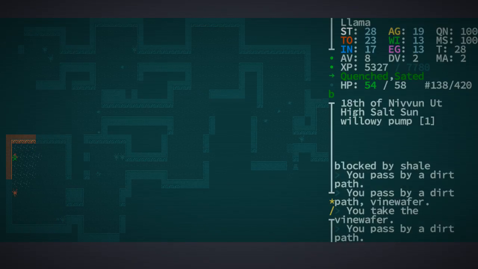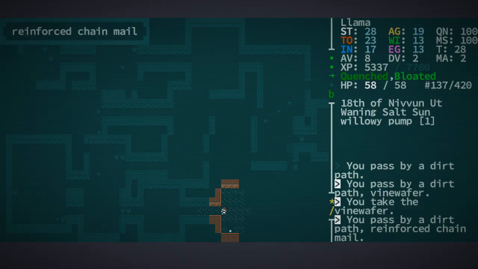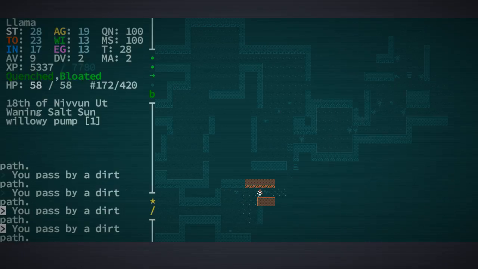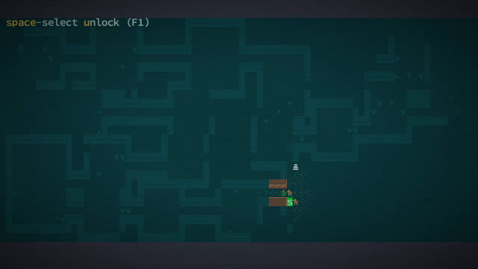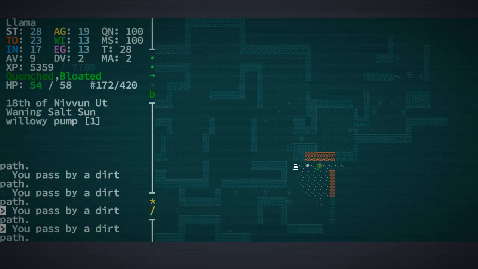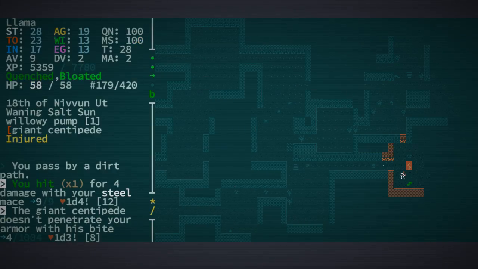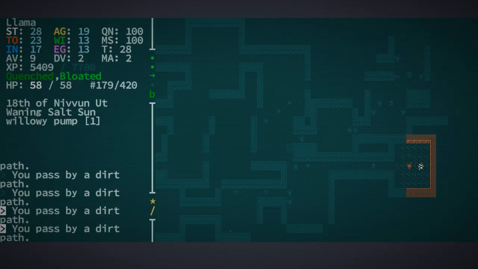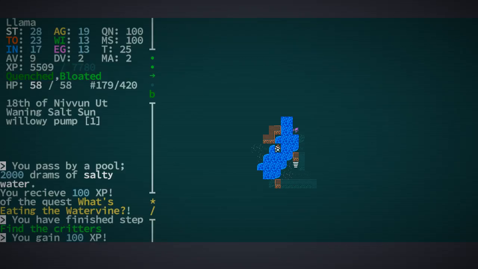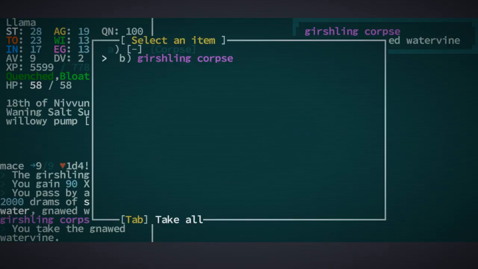Got less food. Reinforced chainmail, 4-1. Fucking hell, that's good. Nice find there. Let's give him a shotgun blast. Always remember to reload your shotgun. Some treasures. Is that the way down now? Yeah, I think the Grishly might be down near the goal of our quest. Yes, we found him. There's one. Coming towards me now. Let's slay this guy. Get his corpse.